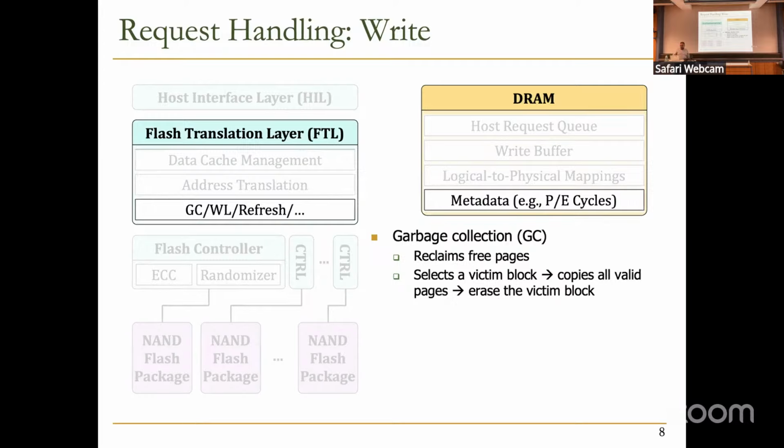So another important operation, which might not be related to writes, but is indirectly related. Remember that when we write, we do out-of-place writes, right? So at some point you're going to run out of pages, because you just write somewhere else and then write somewhere else. So at some point you don't have enough available pages that you can write to. So there is a process which we call garbage collection that runs in the background. Sometimes it might not be in the background and can cause some performance overhead for your normal operations. We're going to see a lot about garbage collection.